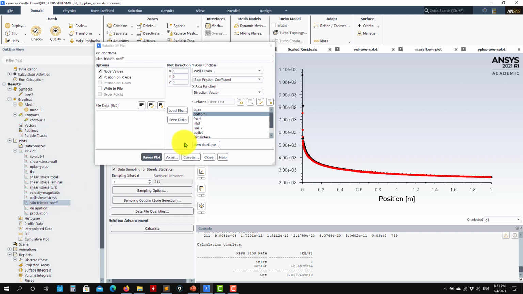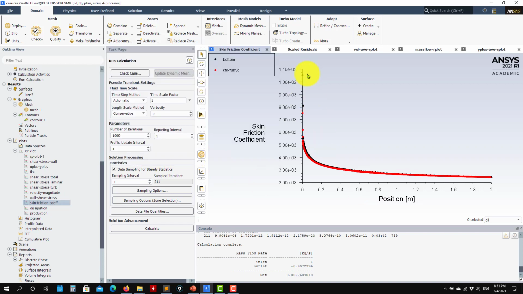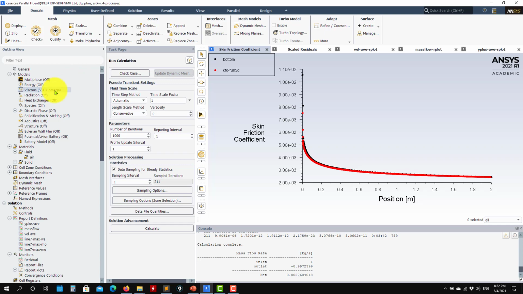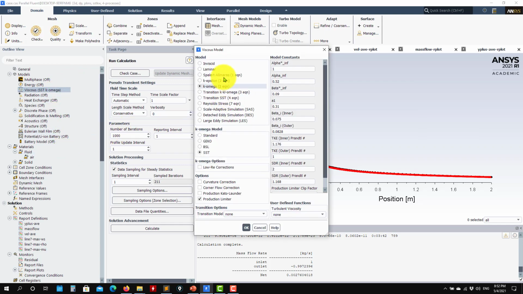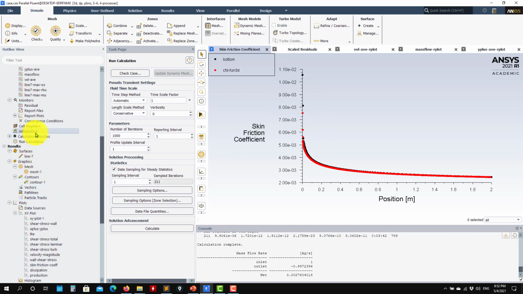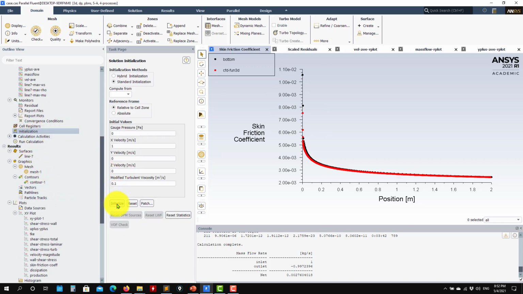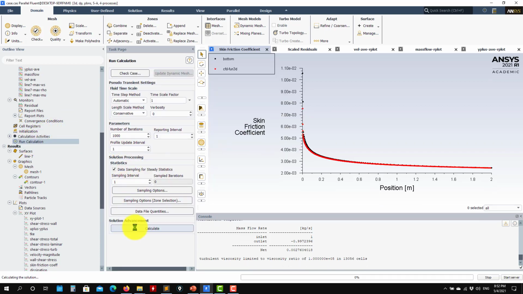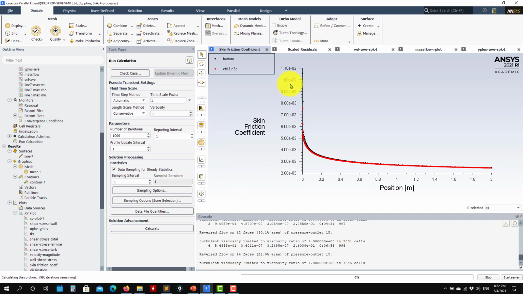In that file you also have the skin friction coefficient, and you have a very good agreement with other sources, but also you have a correlation here, so you can plot that. So this is how you run this case. As you see, it's relatively easy. Now, for instance, let's run with another model. Let me go for this parallel matters model. You set that one, and let's start again from scratch. Initialize from zero, and let me press calculate, and now we have the new model.